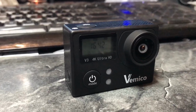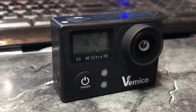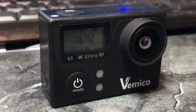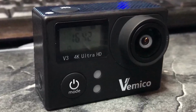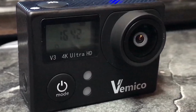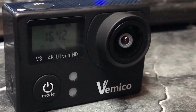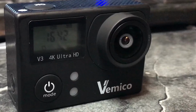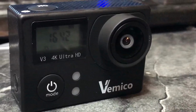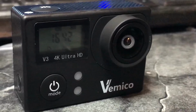Cons. I don't like the fact that it doesn't have a 1/4-20 screw on the bottom, but that's not a deal breaker. Once again, the 4K is a little bit on the choppy side, and when it comes to the micro SD cards, I always use the SanDisk Extreme U3 in all of my 4K action cameras. So I know it wasn't the card's ability to write. I like the image quality. It seems very nice on this camera. The build quality on this is probably a little bit above par on some of the other action cameras that you can get out there that are in this price range.